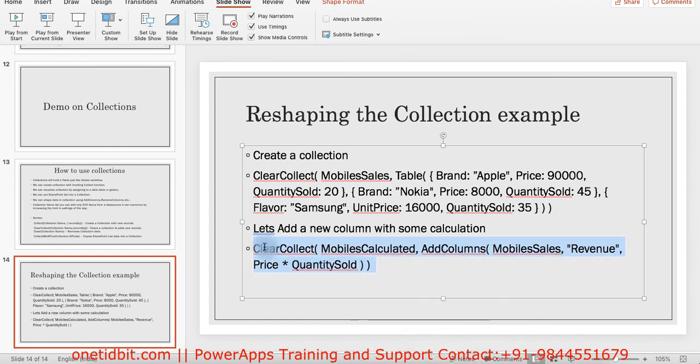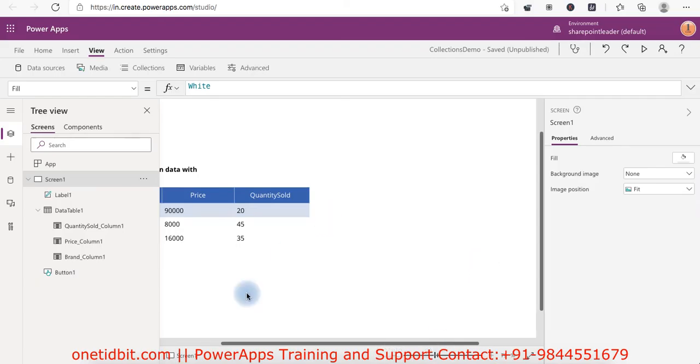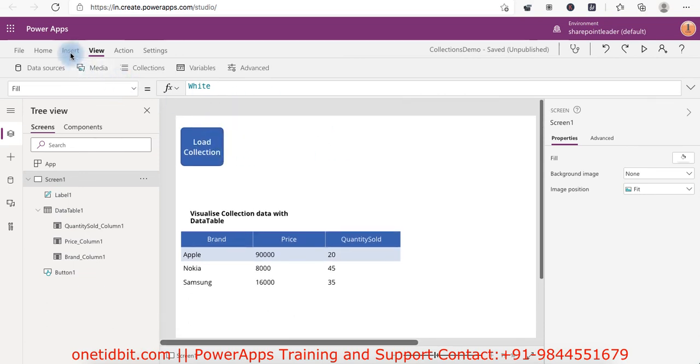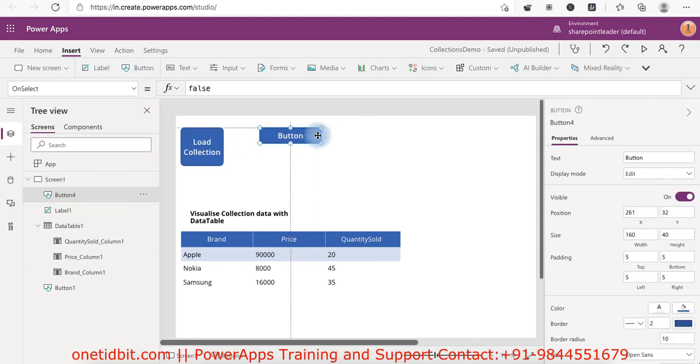Okay, so Control C and copy this new collection, and I'm taking a new button here, load reshaped collection.